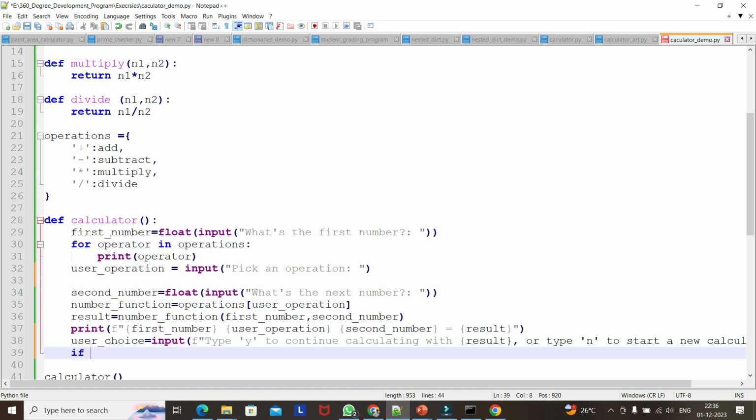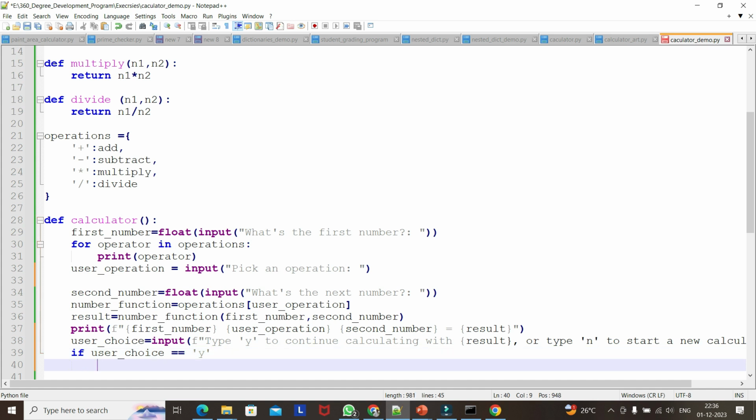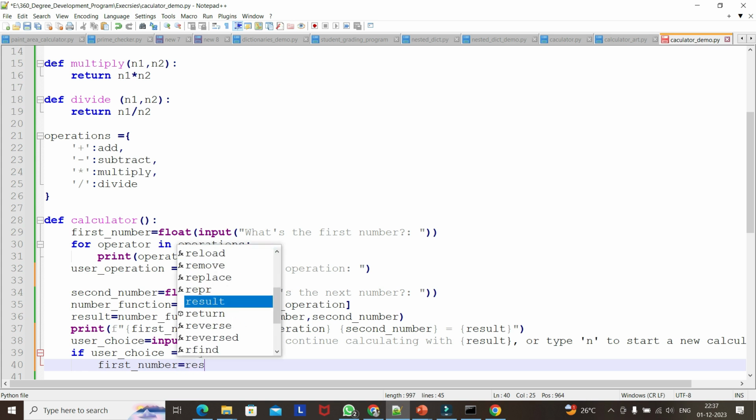If user's choice equal to y, then here the first number will become the result, right?